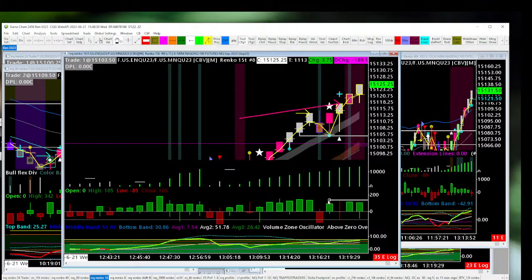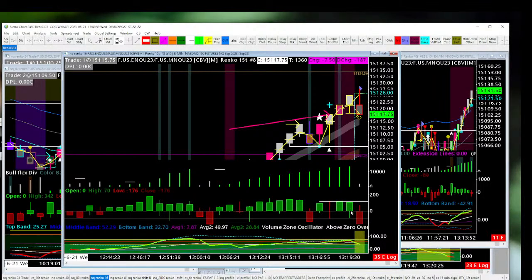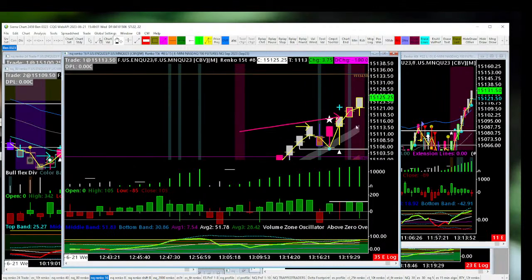buyers need to demonstrate that they have power to continue this move. And to do that, what they really need to do is push above that wick. Otherwise, sellers are going to start nibbling at them and see if they give up. So you can see they tried here. Sellers tried, but they couldn't. They got trapped. That's what that means, basically. The hammer says that for the moment, right here, they got trapped.